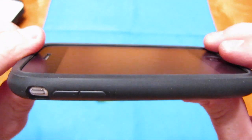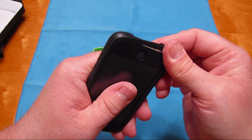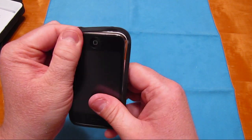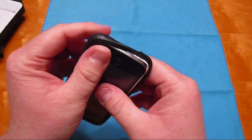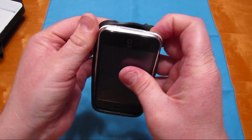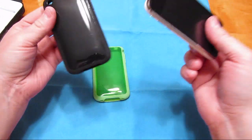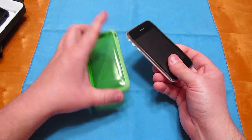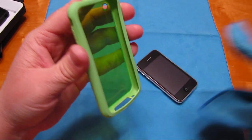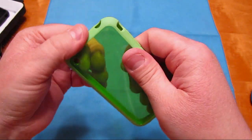It's got the small lay-on-the-table design, just a little bit of a lip. We'll go ahead and throw the green one on and show you what that one looks like. If you get one of these, you always want to be careful when you're putting it on and off. Try not to stretch the silicone out too much, because that's what's going to wear them out. That's the downside that I have found with this case so far, is that the silicone will just stretch out. And the color ones do get a little bit dingy, but it cleans up very well.